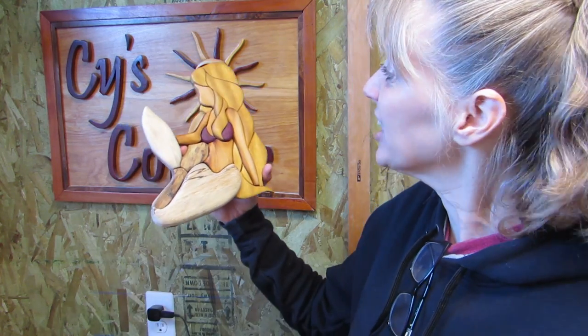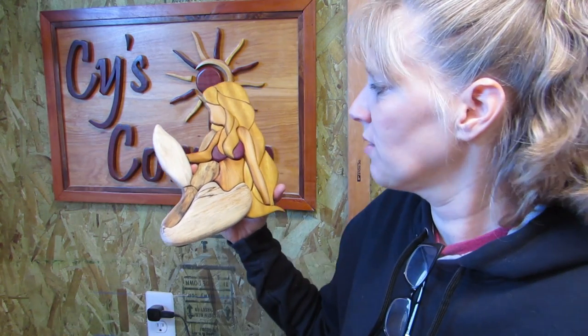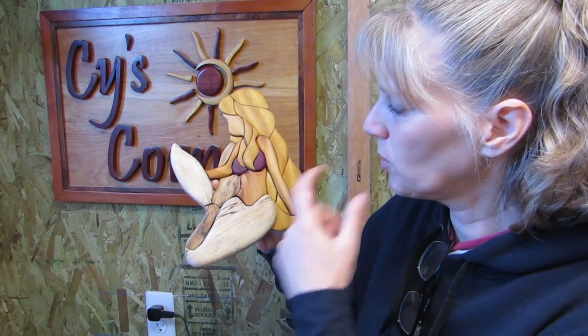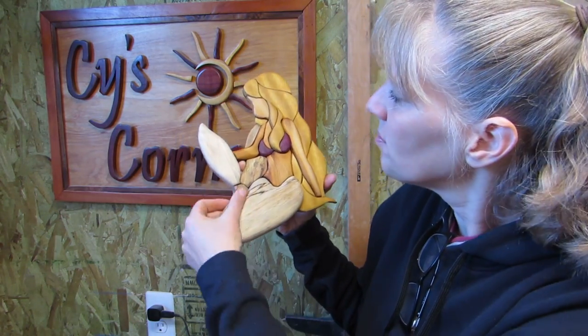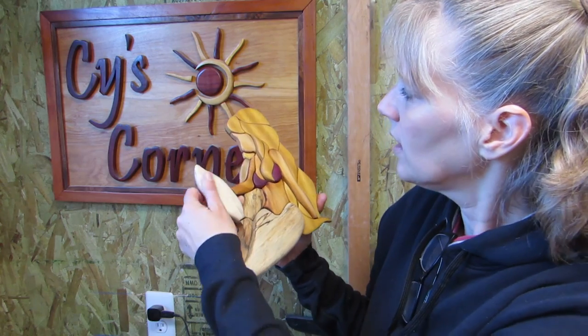Well, the mermaid is all finished! And I really like how the driftwood turned out. What I realized with the driftwood is if something's going to be one piece, like if this is all one fin, it would have been better if it was all the same kind of driftwood, since it's kind of mystery wood and this one is different from this one. But I think it works for this project anyway. And so, yeah, now I'm excited to try more projects with driftwood.